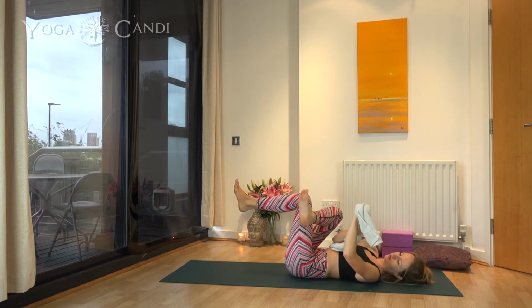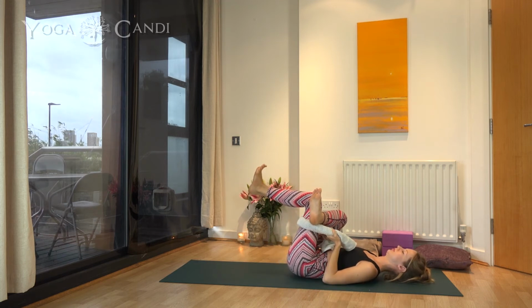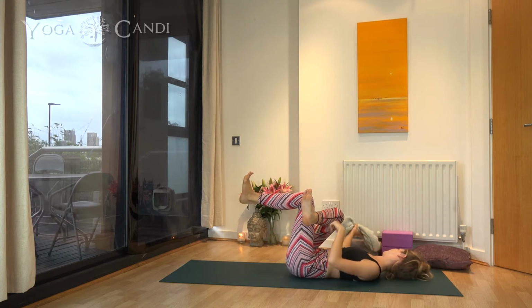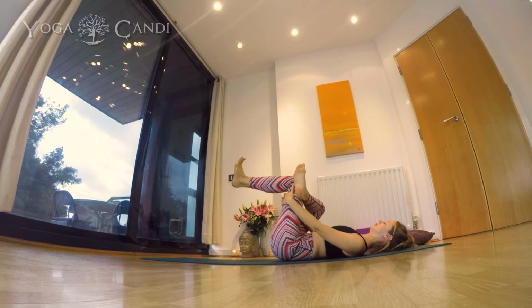If you're particularly tight, you can use a towel, wrap it behind your left leg, and you can pull it in towards your body that way. This is a great way to get deep into our hips. But if you're able, interlace your fingers behind your left leg and put it a little closer towards the body. Remember to keep both of your feet engaged.